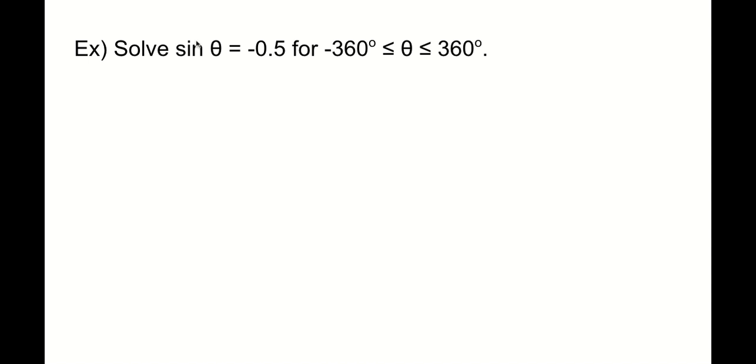So I want to solve sine theta equals negative 1/2, right, 0.5. But now I want it for all negative angles greater than negative 360, all the way to all positive angles at 360. So now I want positive and negative angles. Well, first thing, we started off with solving things on the axes, but this is negative 1/2, so I know it's not going to be on an axis. So either way, though, it doesn't make a difference.